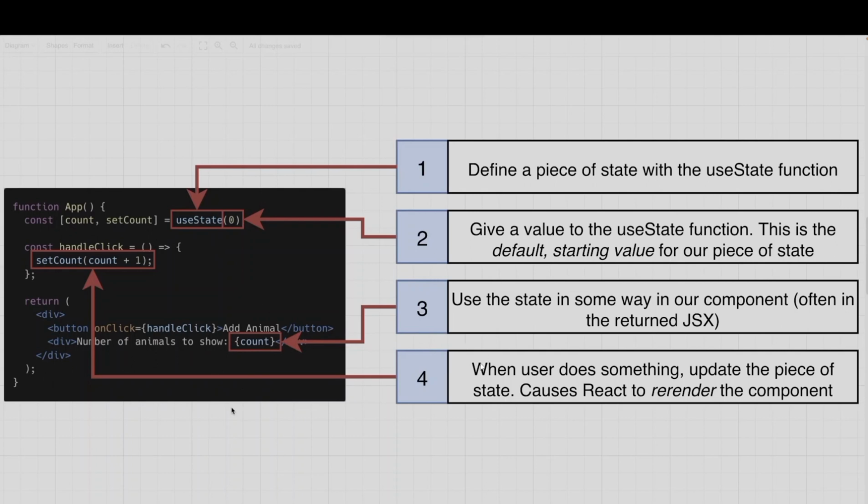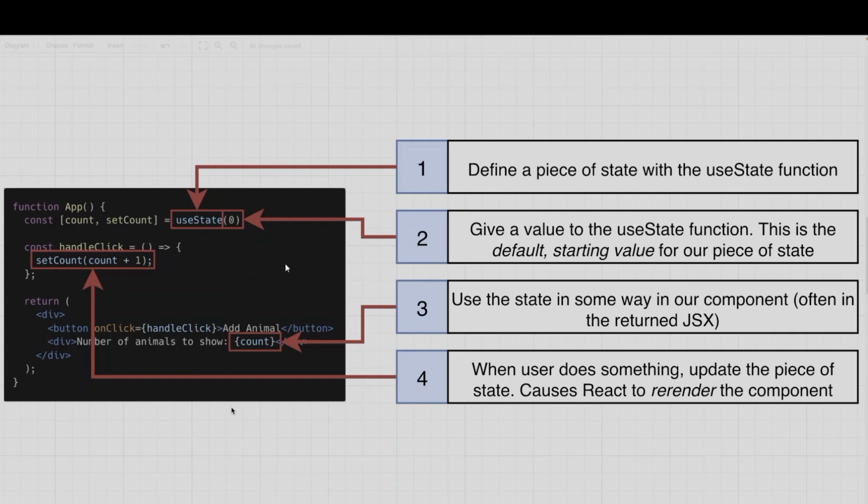And the fourth and last step is, when the user does something, update the piece of state, which causes React to re-render the component. So this means that when the user does something, or when the setCount function is triggered, we will do something to the count variable.